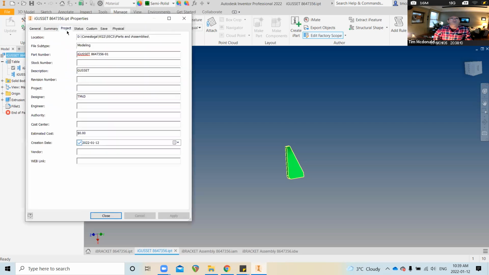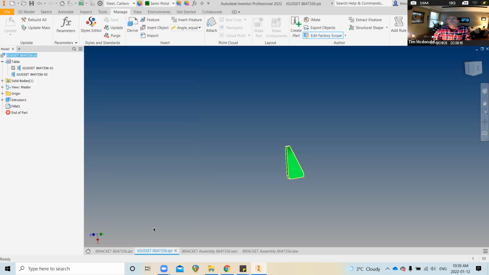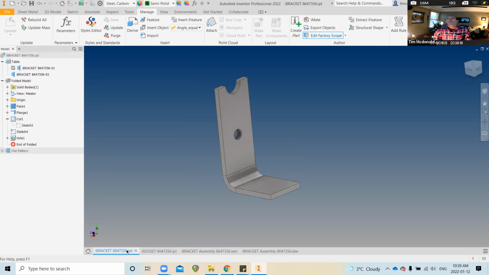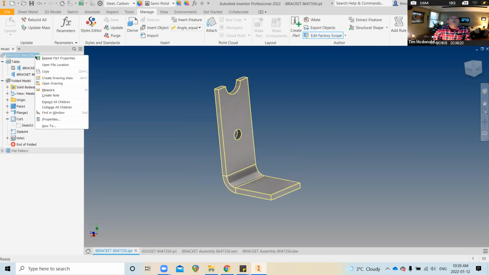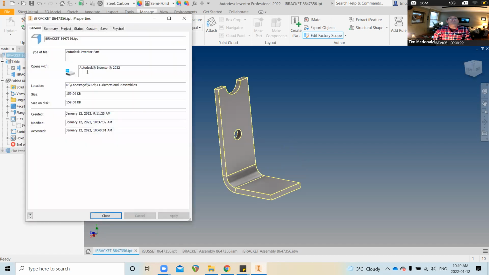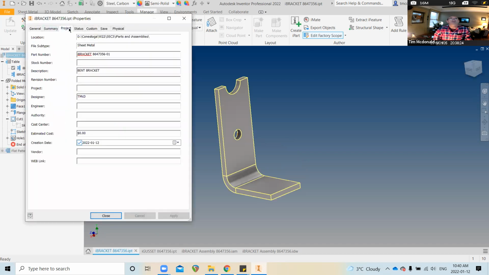iProperties, project, gusset. Yes, it's there. And iProperties and project. And yes, it's okay.